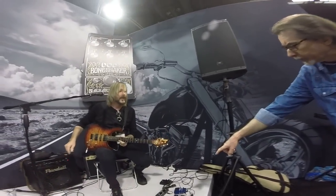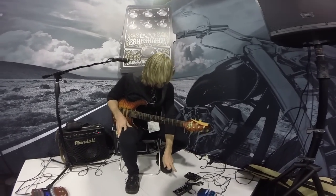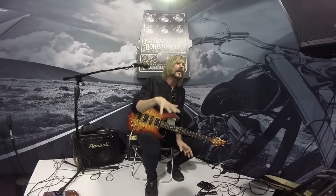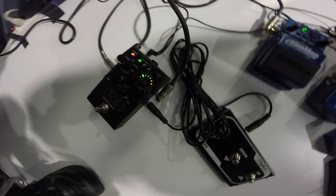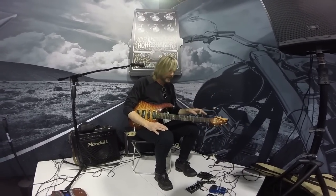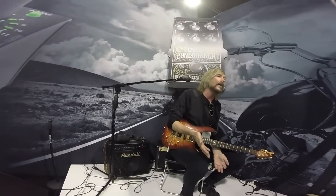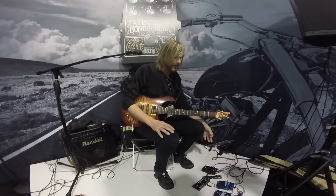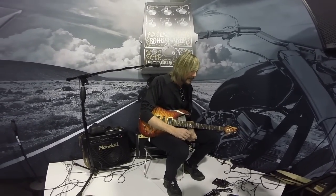Does the foot switch come with it as well? No, the FS3X is a separate foot switch. It retails for about $49, but it's used to help create more functions — I can do all the variations with it, the arming and the stopping of it, and I can also change the parts. You can do a lot of that on the pedal itself, but it requires a little more foot tapping. Having this to separate which function is which is a lot easier. When I'm doing a live show or live demonstration I always like to have the foot pedal, but I certainly appreciate having the extra control.